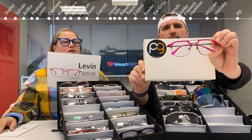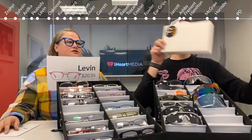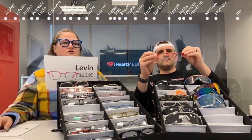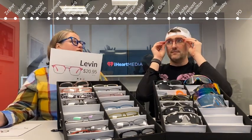But again, how lightweight is that? It's super light, the metal plus the very lightweight plastic. It just makes it so easy to wear. Yeah, I look good in a pair. I think the toned down side of me would just get a black pair. You'll be fine. And then I would fall in love with it so much that I'd probably get the hot pink pair just in case, because you never know when you need it.